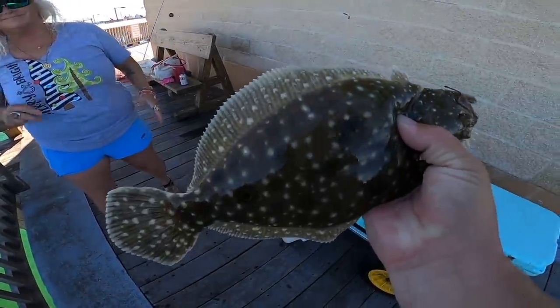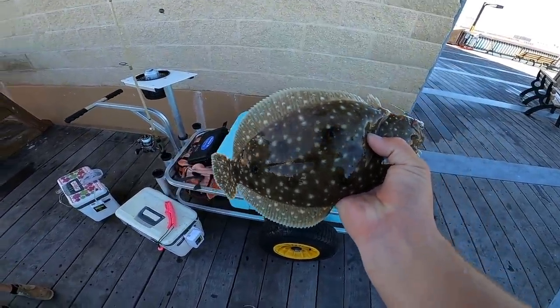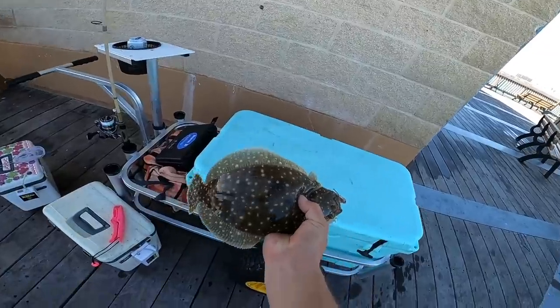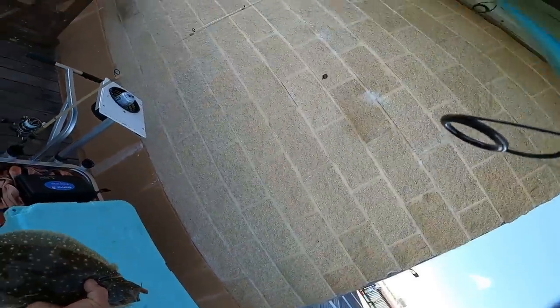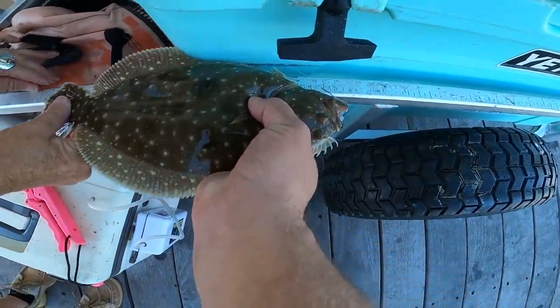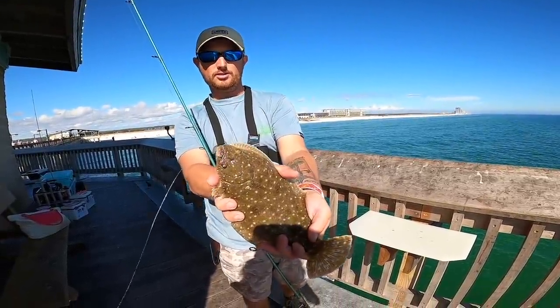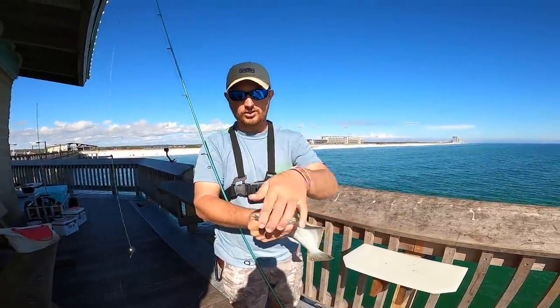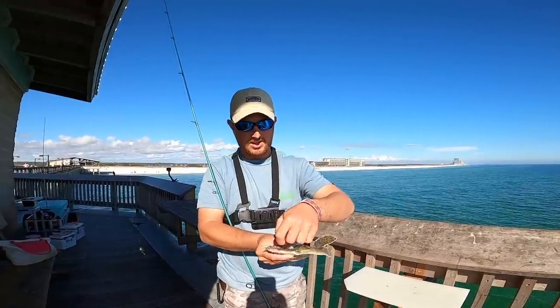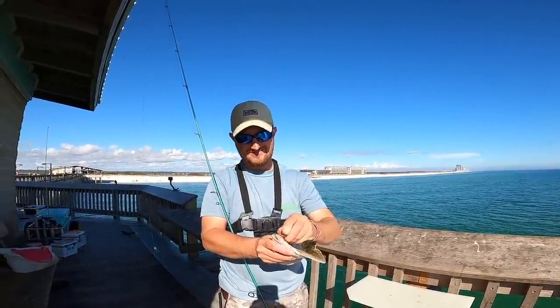I thought I had a sheepshead bite, and I dropped that half-bitten shrimp back down and just came up with this flounder. They have to be 14 inches in Alabama. I highly doubt he's going to make 14. He is right at 12 inches. But a beautiful little flounder, and check out where that circle hook is, right in the corner of its mouth. So we're going to be able to let this one go without much harm to it. And maybe it'll get bigger next year and we can catch it again.